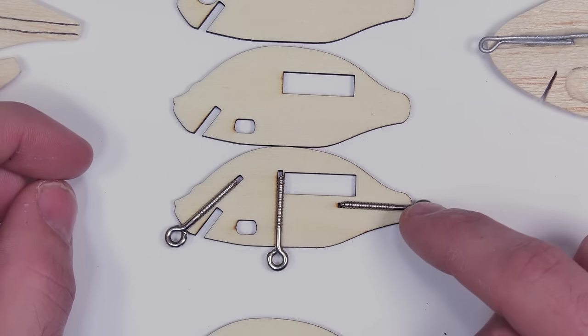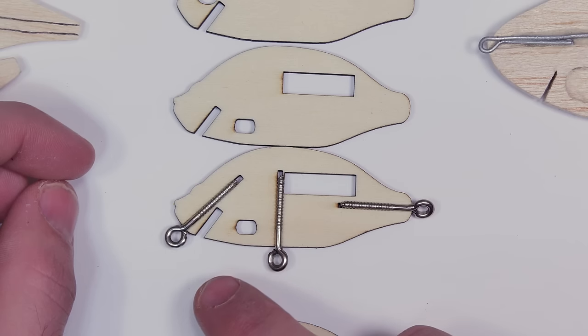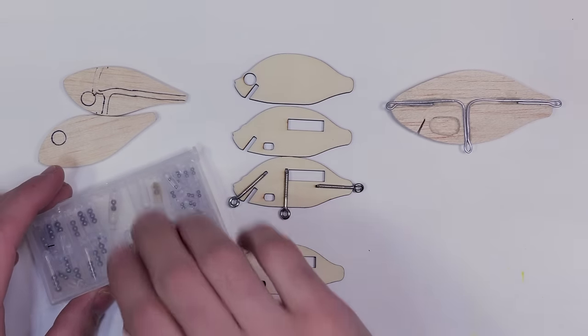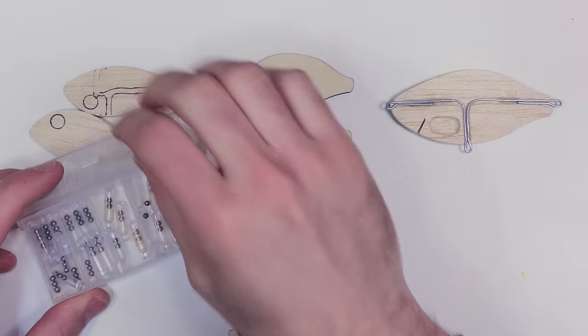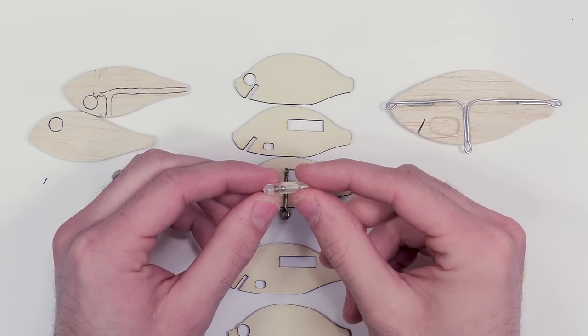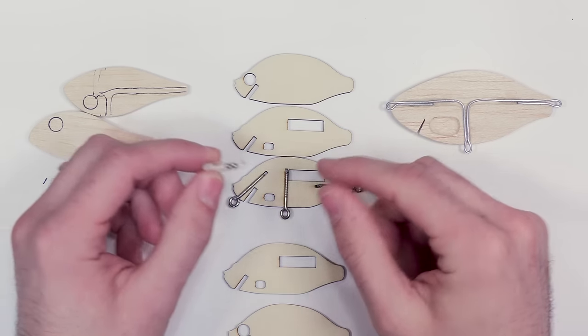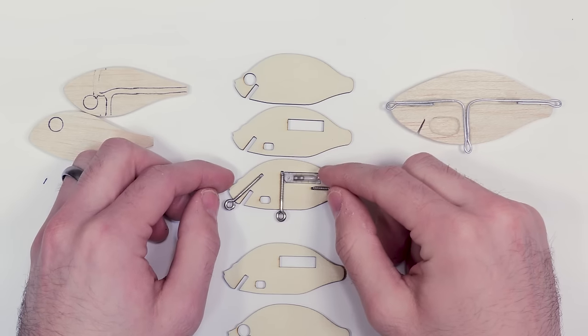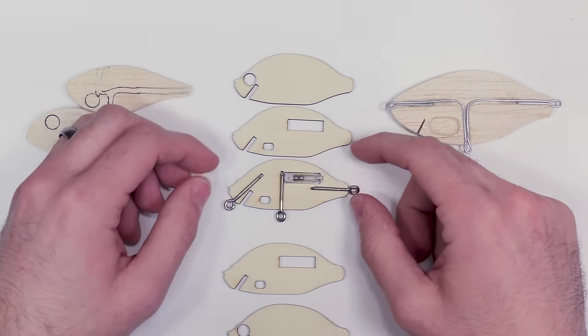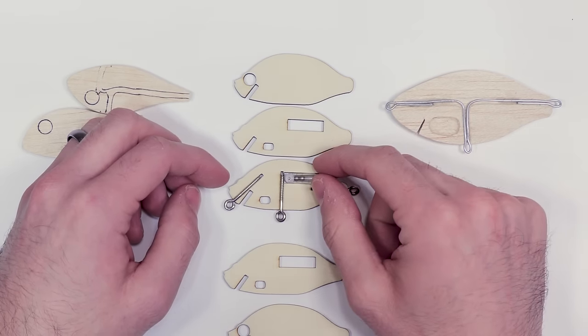So those three lines are for the line ties. The little hole right there is for some lead weight, and the big cutout is for some little plastic rattles, which we'll be putting inside. And again, right now I'm just using some pre-made manufactured stuff rather than doing my own. I think eventually we'll do some aluminum from a soda can inside there with just some normal BBs to get a little bit louder of a rattle, but for now that's what I've been doing.